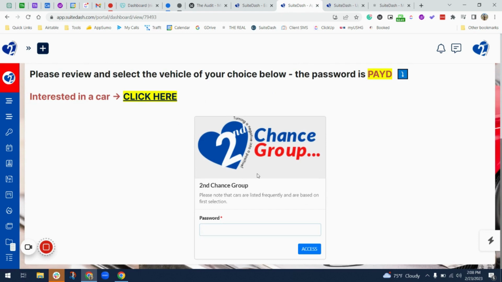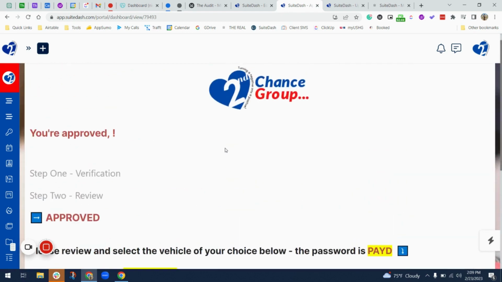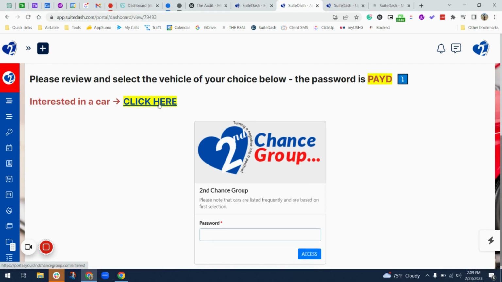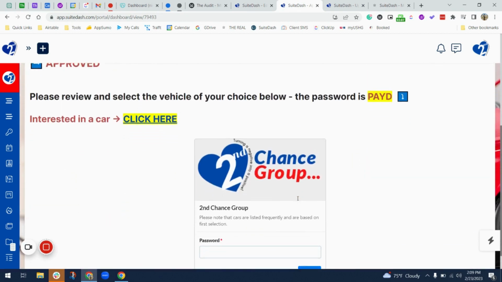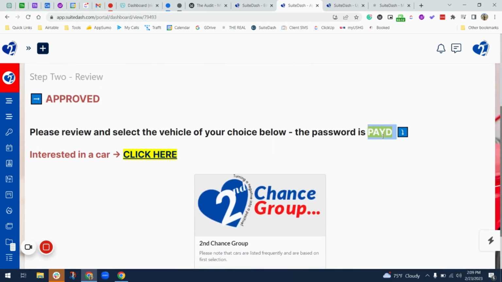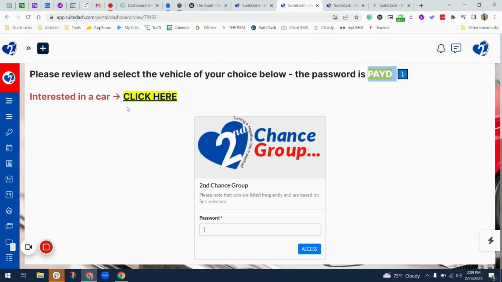But this is a portal inside of Airtable that I created. And so this is a password protected portal. And if they were interested in something, they would click on here, which takes them over to another form. Of course, right now it's not going to work when I want it to, but it takes them to an interest form. So the interest form would be what they would fill out based on the portal needs. And as you guys kind of briefly saw, as I had access to the portal already, it kind of gave them that. But this is the password to the portal. So they would put the password in, and if they were interested in a vehicle, they would click this.